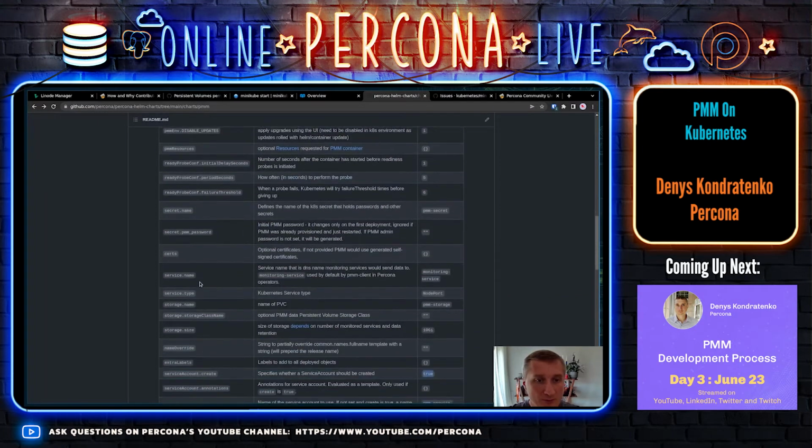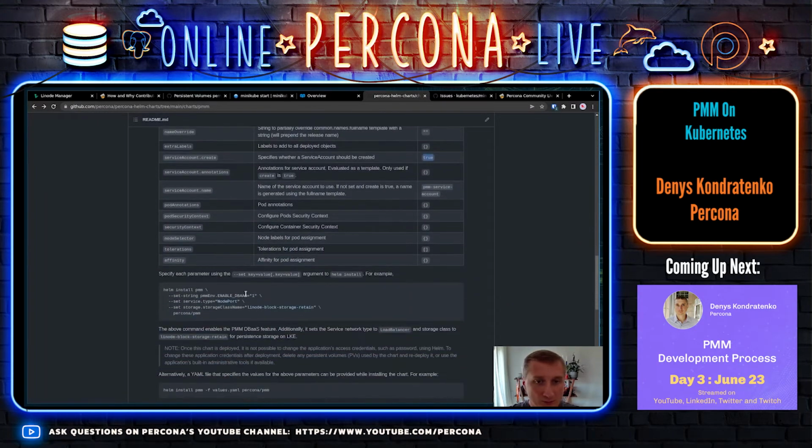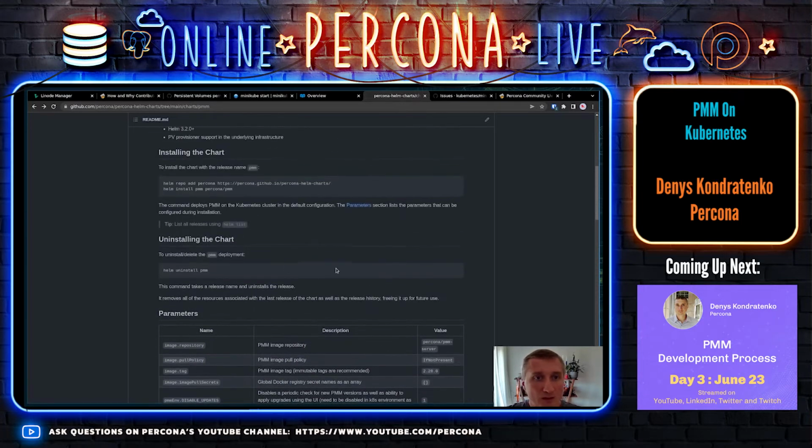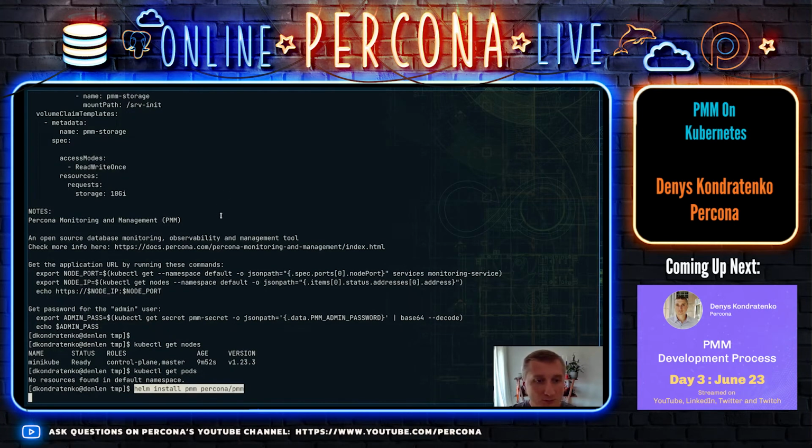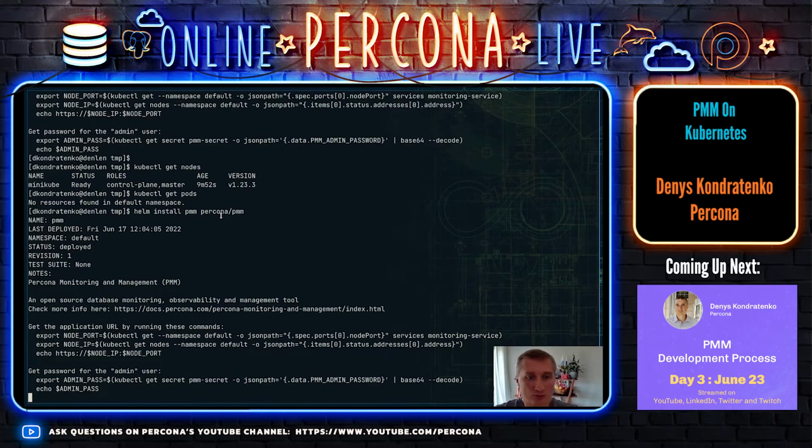Let's deploy it with some parameters. I would like to deploy it, for example, with the DBaaS enabled, just for showcase. Or maybe let's do that. Let's currently just do the standard way to show you what will happen with the standard procedure.